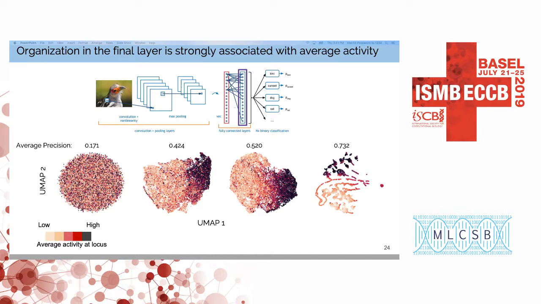All it's doing is memorizing the average activity. And I want to stop here and emphasize this. What is happening is that any model of sufficient complexity can take an input that is invariant across cell types, such as nucleotide sequence, and use that to memorize the average activity at that location. These models don't care what the actual sequence at a gene is. What they care about is whether or not the model is complex enough to learn a mapping between that sequence and the average activity at that location.